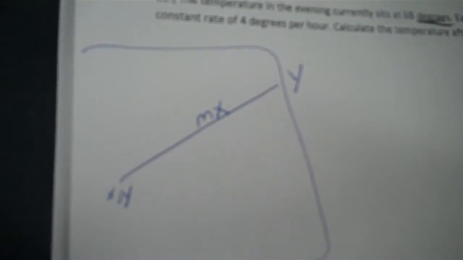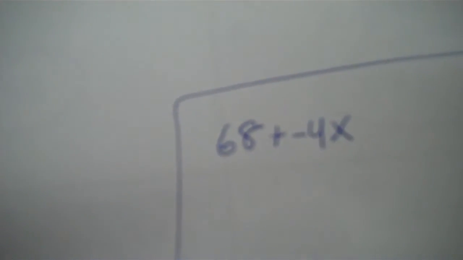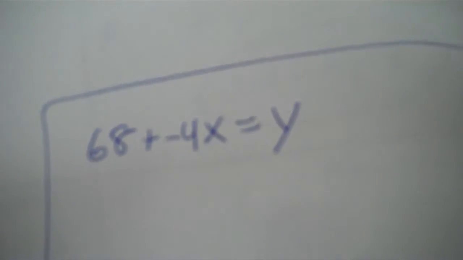Okay, then I set up my line. I go x comma y, mx, and then y. That's the setup. Okay, so we know our m is negative 4. We can get that out of there and put negative 4x. So negative 4x is going to be part of the equation. Then at the beginning, remember if you run a stopwatch, your time starts at 0, but the degrees didn't start at 0. They started at 68. Okay, so 68 is part of the equation, and then y. So my equation, we're going to have 68. Then I plus negative 4x, because I don't know how many times I add it, and that equals y.